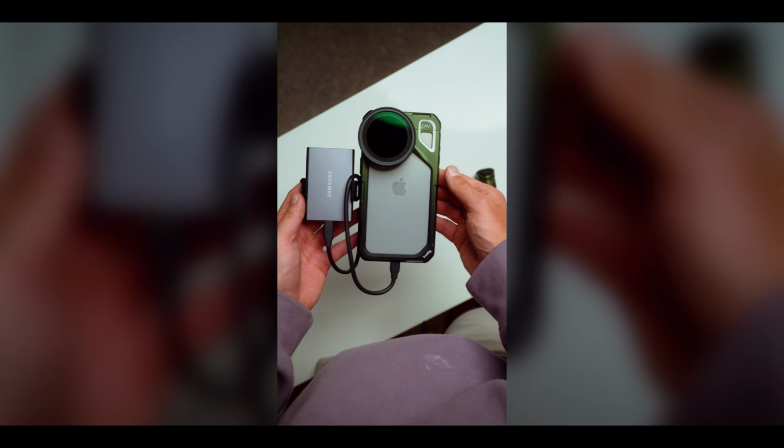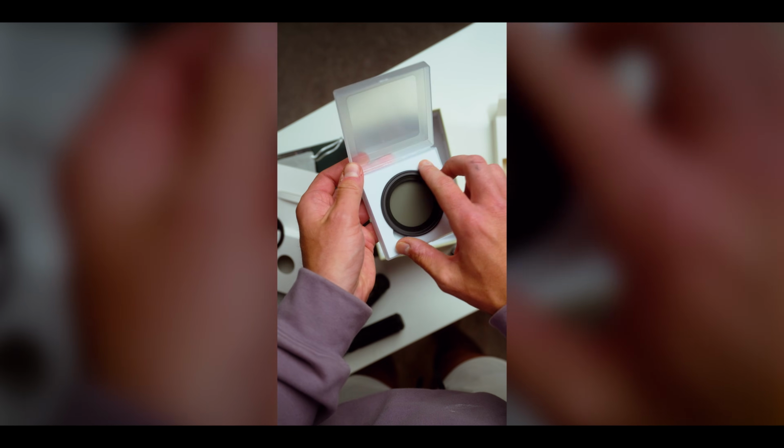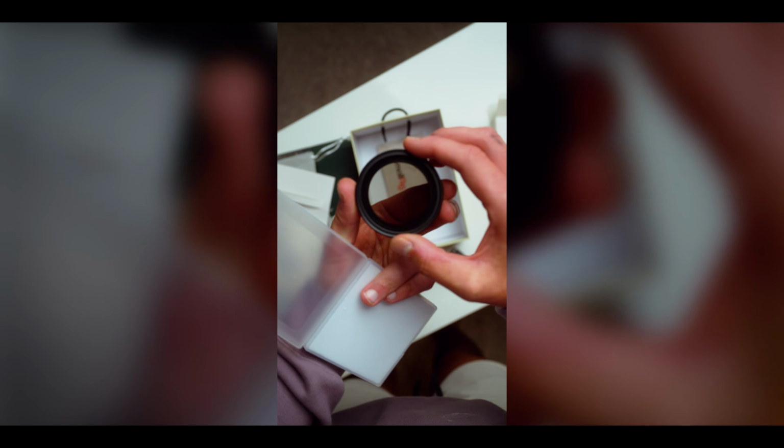And when you add in the features like having an external hard drive that you can easily plug into your computer to access your files, having an ND filter that easily attaches to the phone, so you can use apps like the Blackmagic camera or the upcoming Final Cut camera, which will give you a lot of manual controls. Having that ND filter will allow you to dictate your settings more professionally and make sure your shutter angle is on point. All of that is just very exciting, and I'm really interested to see what the next iteration of the iPhone can do, because there are obvious limitations with the log footage in the iPhone 15 Pro Max.